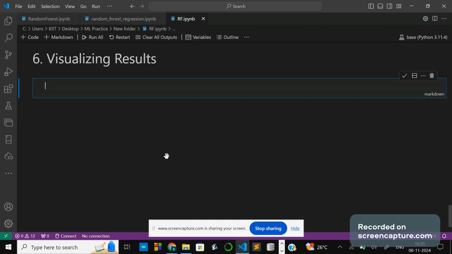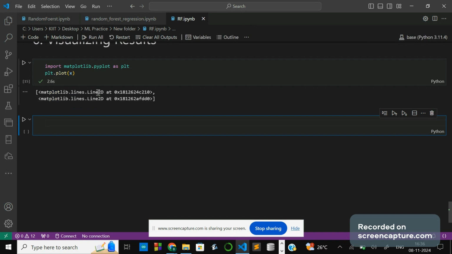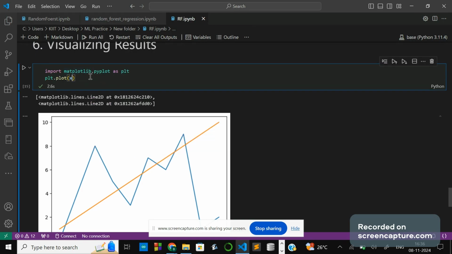For visualizing the results, I will import, let's change the cell to code, import matplotlib.pyplot as plt. plt.plot(x, ...). So this is the x value, but you need only the first column, so I would use .iloc.